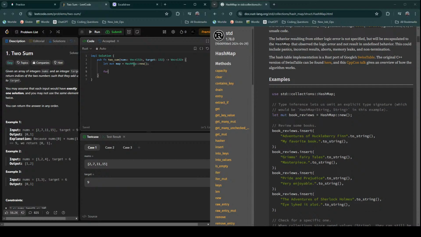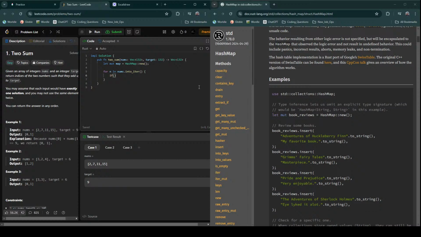And now I need to iterate over nums. So what I'll do is for n in nums dot, I think it was into_iter, right? And then I need to check if the desired number, which is target minus n, exists in the map.